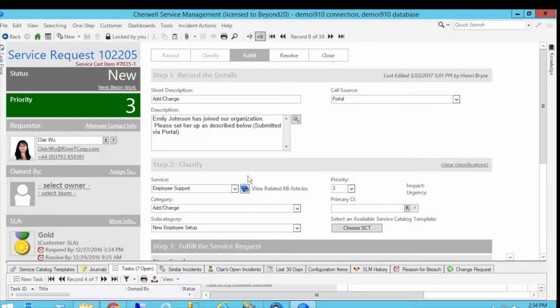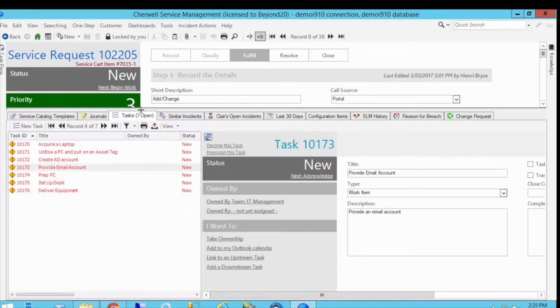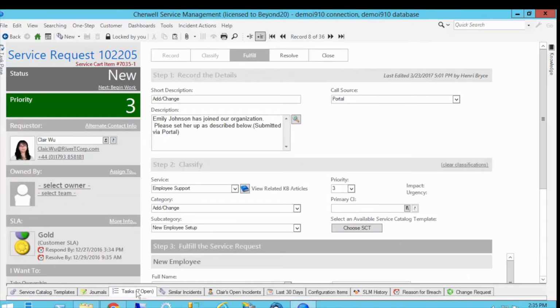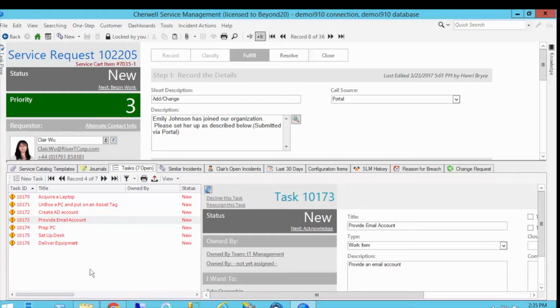So that's kind of a lot of talk, but let's take a look at this and then see what exactly I mean. So if you look down at the tabs down here, I have a tasks tab and it says I have 7 tasks open. This task bar is pretty cool. I can move the separator up manually if I want to get these bigger, right? I can move it down if I want to see more of the ticket. I can also double click it and it should give me a view of the content. So let's have a look at our 7 open tasks.